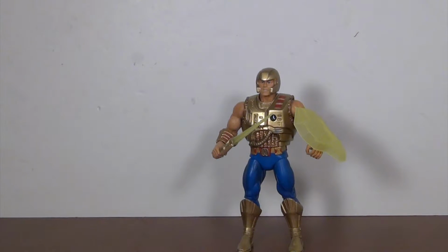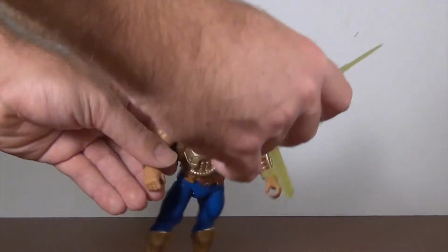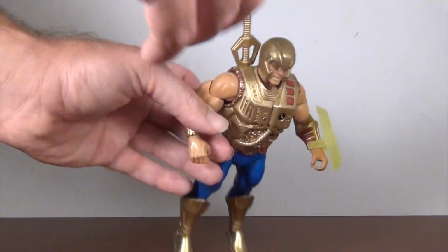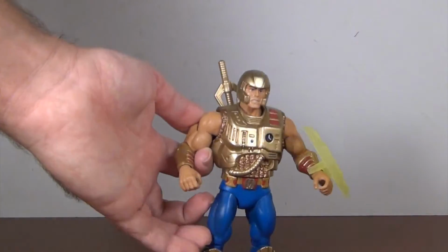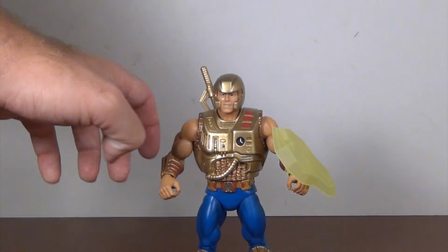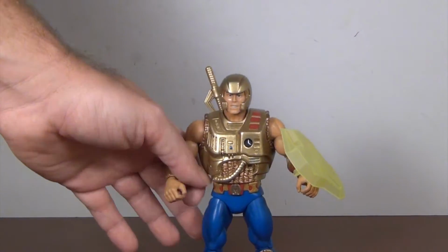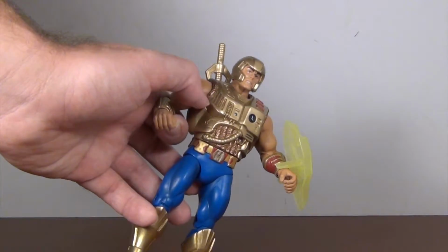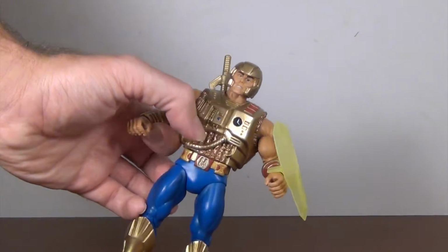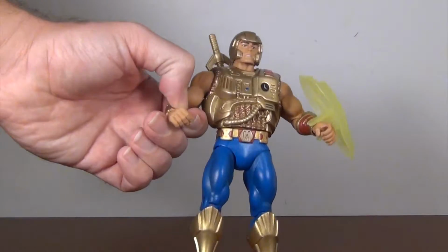I like the gold helmet and armor. Although this isn't usually the style I have him posed in. But the armor is still pretty nice. Has a slot to holster the shield, and you may also recognize this armor on Dare, because he came with it too, except his was silver. But I do like that copper fur-like stuff on the shoulders, along the abs. And the gold is a very shiny gold. Looks really good.